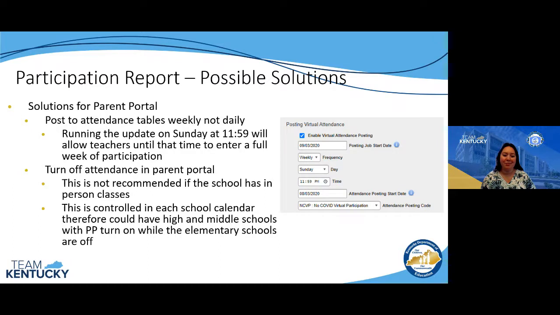This one says, so are you saying that now posting virtual attendance isn't an option, that we have to do it? Unfortunately, as of right now, yes. And I know that we had told you all before that this was optional. And I'm sorry, it's kind of a case of we're figuring this out as we go.